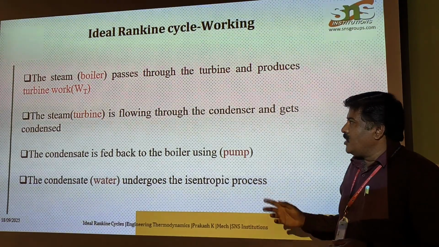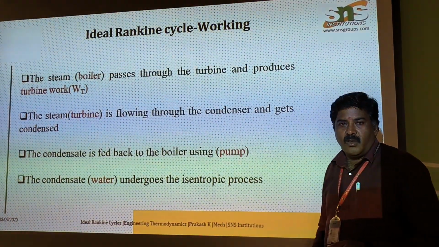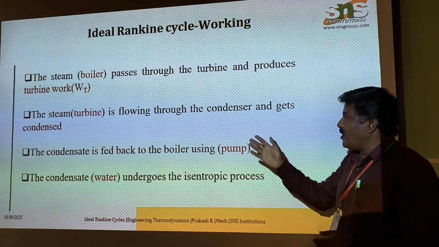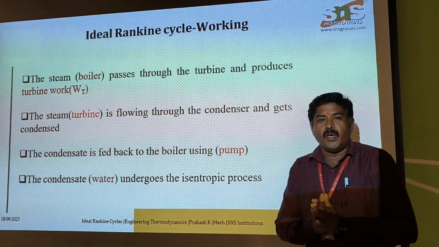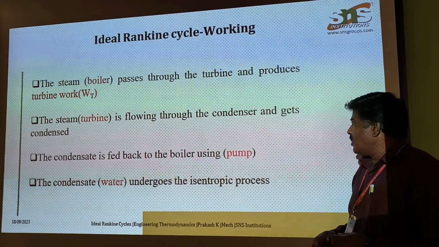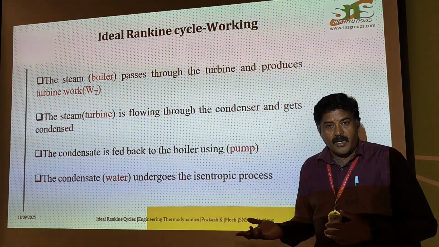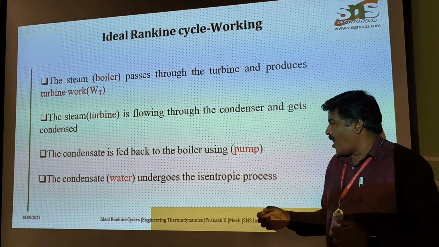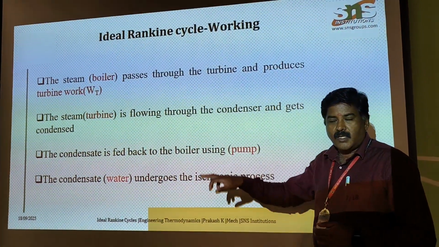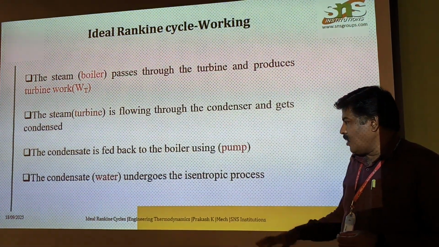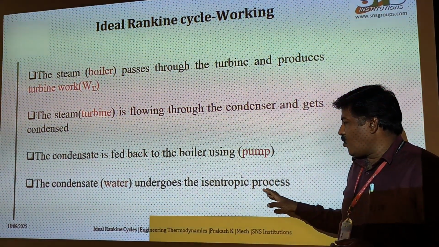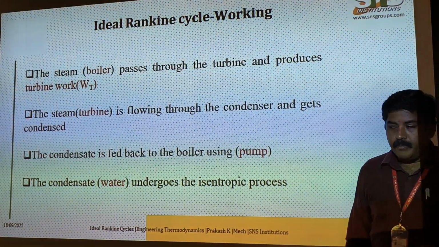And now let us see how it works. As we discussed, initially the boiler is the first component. The purpose of the boiler is to convert water into superheated steam. The enormous amount of heat energy in the steam is then extracted as work in the turbine. After that it goes to the condenser, where the heat is rejected, and then the pump supplies the water in the closed loop system. Here the processes go under isentropic conditions, for the condensate, water, and heat rejection.